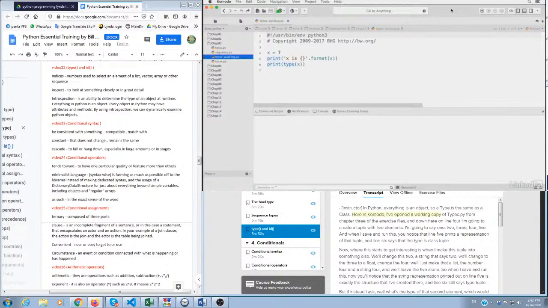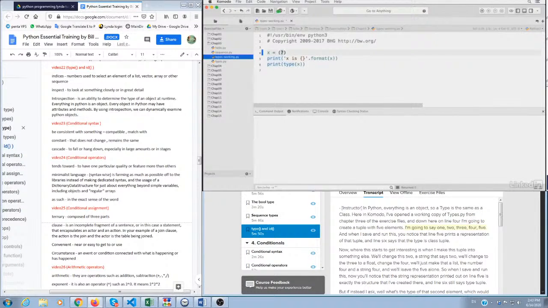Here in Komodo, I've opened a working copy of types.py from chapter 3 of the exercise files. And down here on line 4, I'm going to create a tuple with 5 elements.